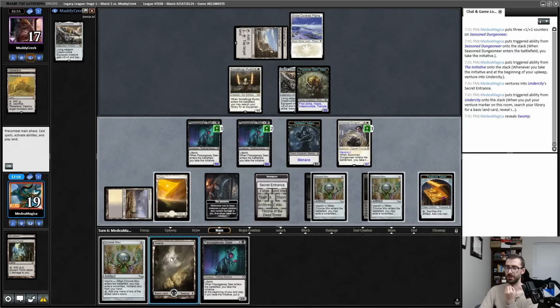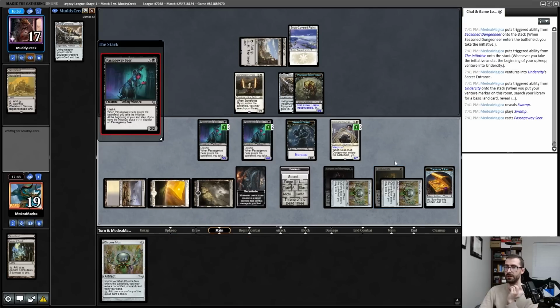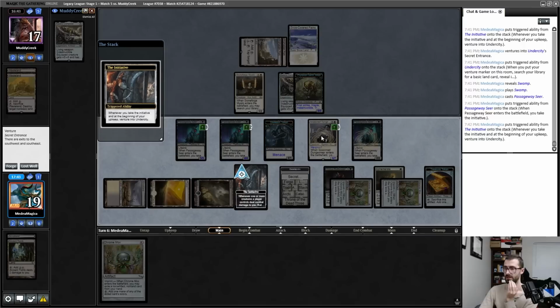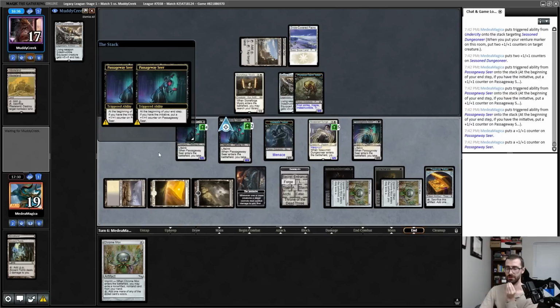Another Passageway Seer. Again, this only triggers on clerics, rogues, warriors, and wizards. Let's go ahead and do this. Retake the initiative. I think I just forge up Seasoned Dungeoneer. It's at least temporarily hexproof. And we'll keep growing all these Passageway Seers.